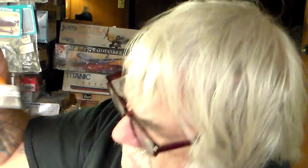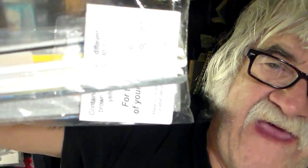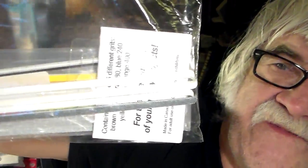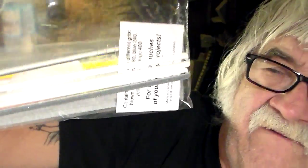Okay, he sent me inside this baggie a bunch of miscellaneous sizes. I think all about the same size. Yeah, they are. These are called Sydney sanding sticks, fellas. They're very thin. Looks like they're about 3/16, so I'd say about 1/8 square almost. These little sanding sticks make excellent sanding aids, especially for small cracks you can't get with a big file. These little ones here will take the place of the bigger file boards, such as these right here. So this one here will supersede this for areas you can't reach with this. It's very essential to have one of these at your modeling bench too.